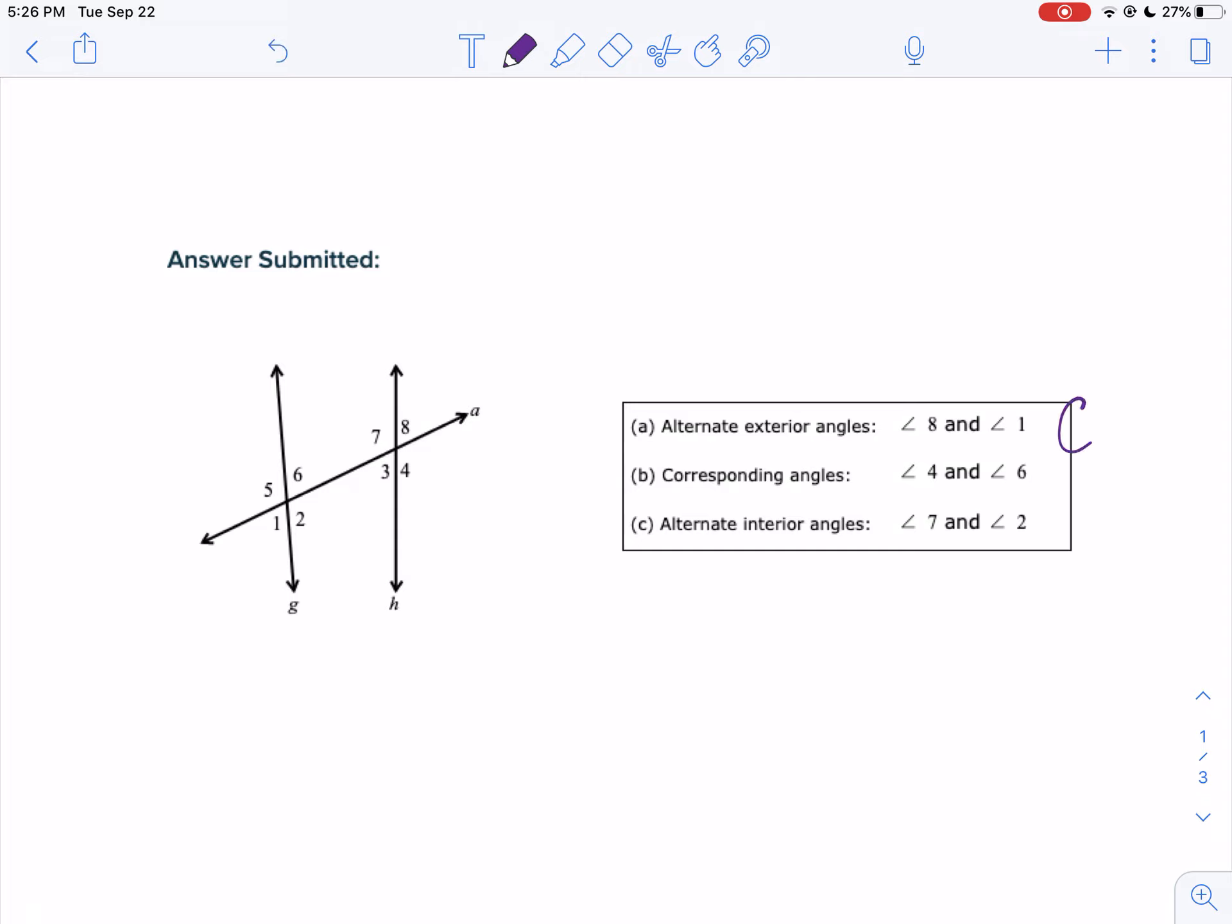Let's take a look at corresponding angles. That's where you made the mistake. Corresponding angles are in the same side of the transversal. So what happens if you choose angle 4, and there's four pairs of corresponding angles. You've got to go to the other line, and notice how angle 4 is below the transversal and to the right of the line.